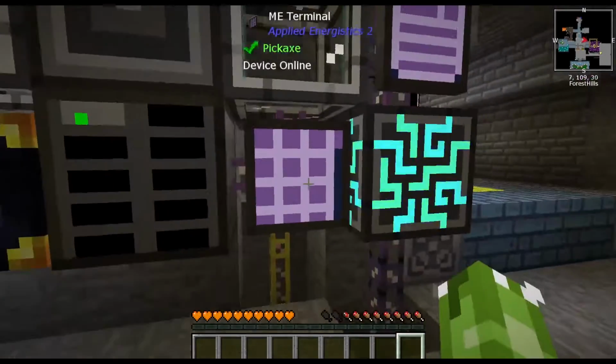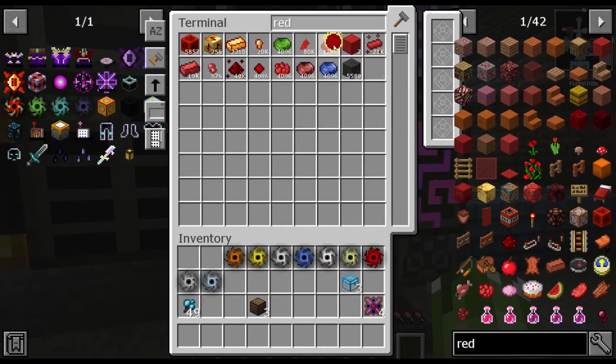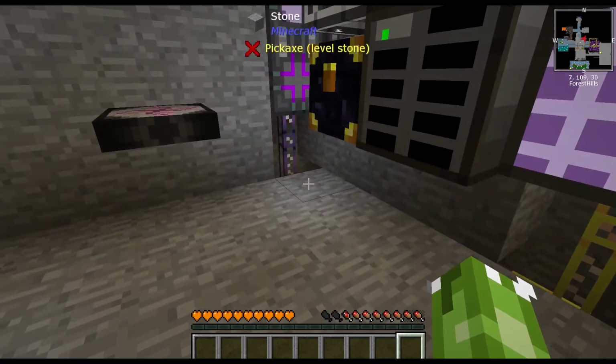So now we need to get items, I guess? So I know we're going to need a bunch of red matter. So I believe we stick this in here somewhere. Okay, so now it's learned. Now we need to make a bunch of EMC.